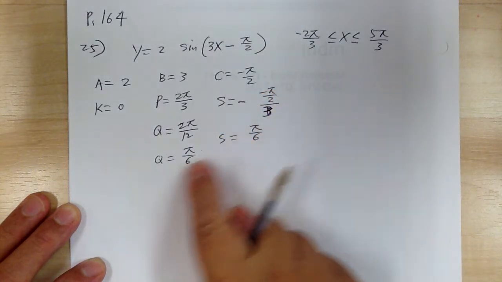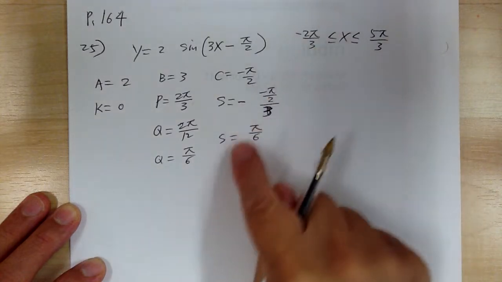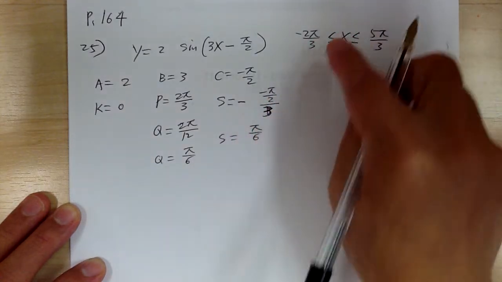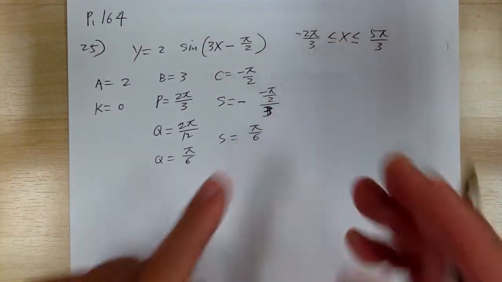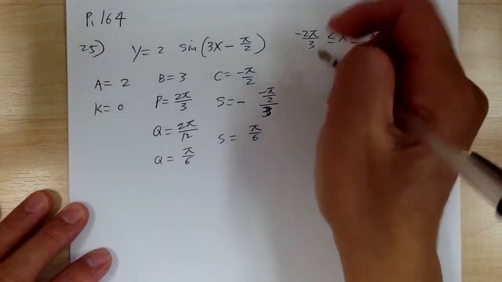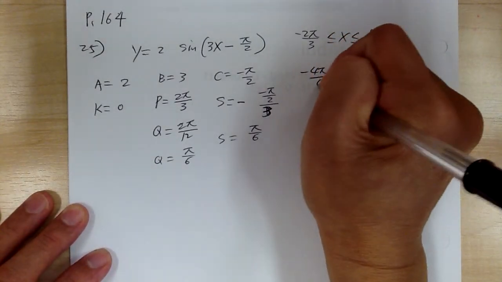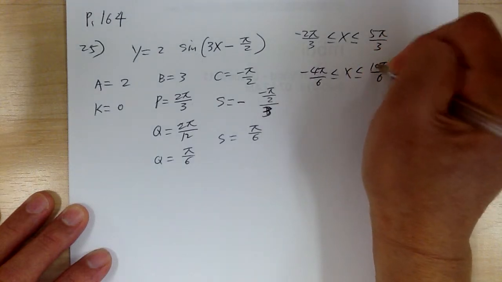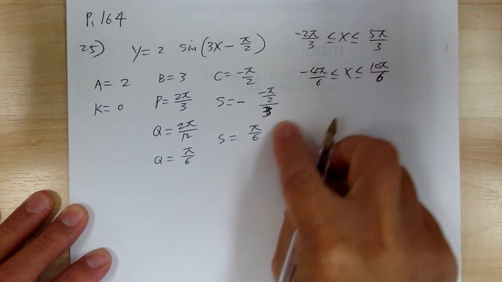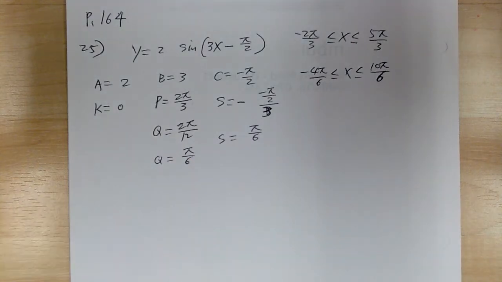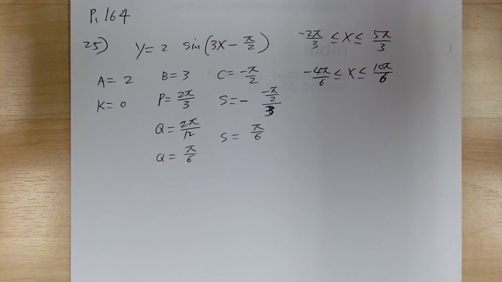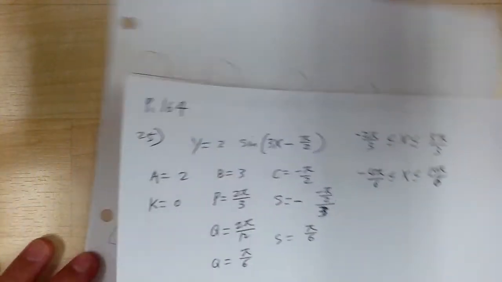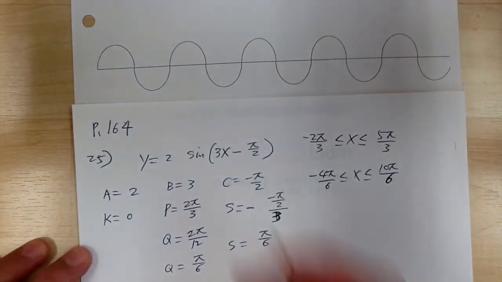And you want to make sure they have common denominator. So right now they don't have the common denominator, right? So you can make it into common denominator, so that way you know where to stop. So make this into 4 pi over 6 and 10 pi over 6. So that way all the denominators are 6, so it's easier to calculate, to count, right? Okay, so now after you have all the information, let's go and start to graph.